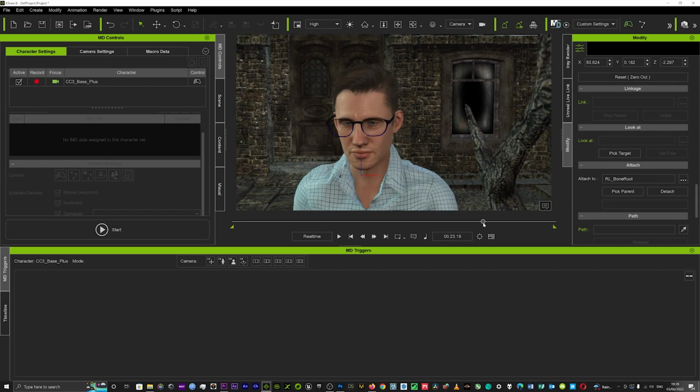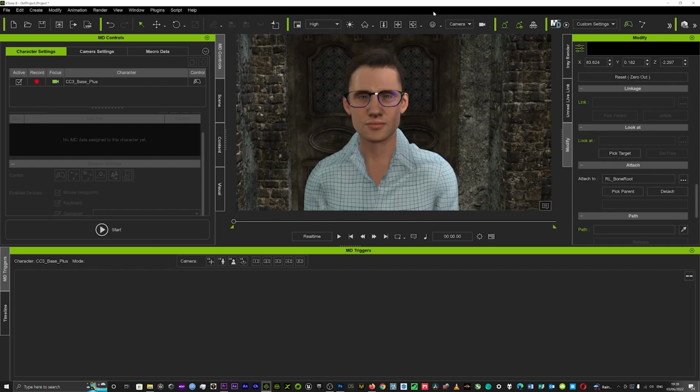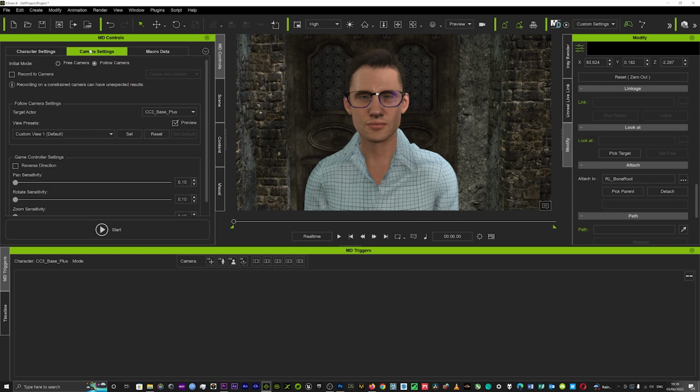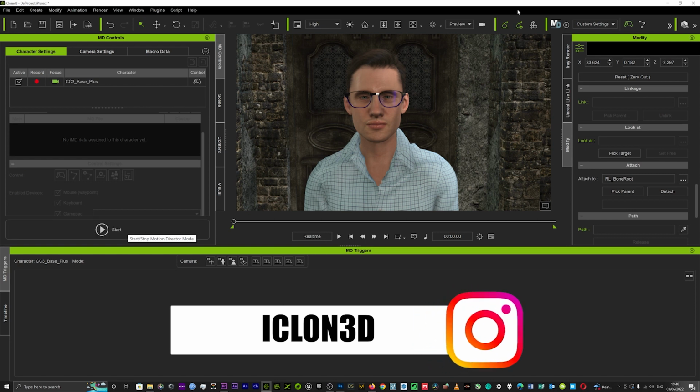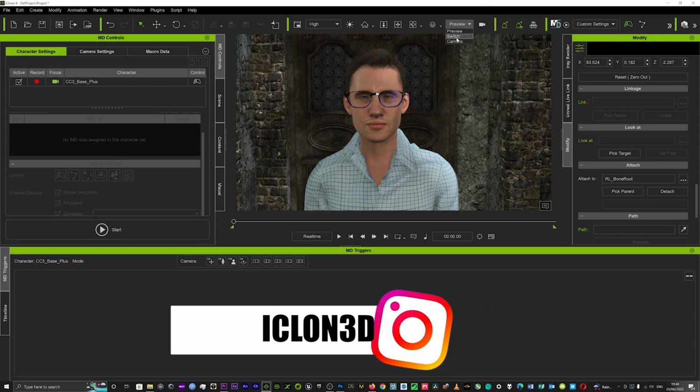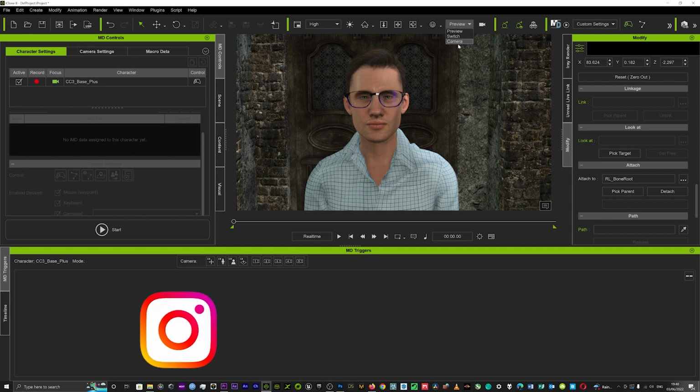But as you can see here, the motion has been recorded fine. Now, another way to avoid this camera wobble would be to go into your camera settings and you can click record to the camera. So now what you're going to see is any motion we go on to now record will actually be recorded into its own separate camera that it will create up here for you later, and that will be called MD camera.